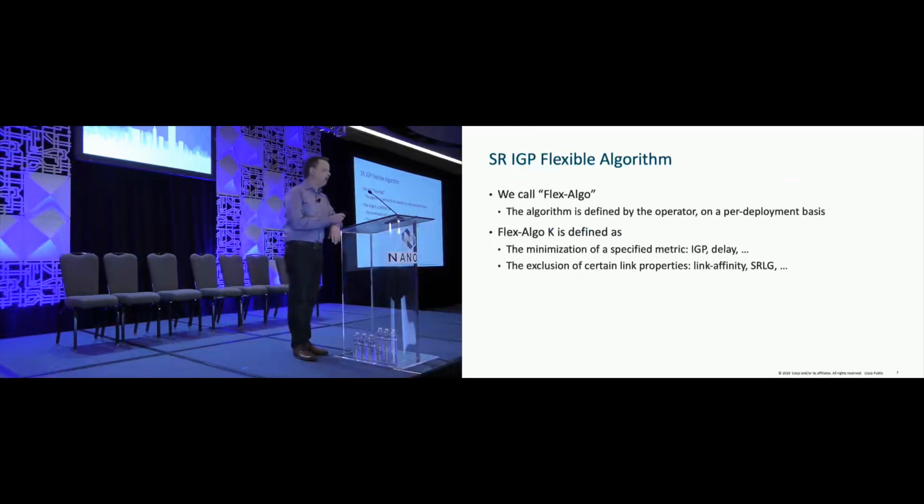We call them a flex algo. And why flex? Because you decide what it will do. You could have a flex algo where you indicate to your IGP that you want to perform path computation to minimize based on a metric, IGP or delay. You will also tell the IGP to exclude resources based on link affinities or SRLGs. So you pack this information into the IGP, and it will compute a path to honor your minimization objective and your constraints.